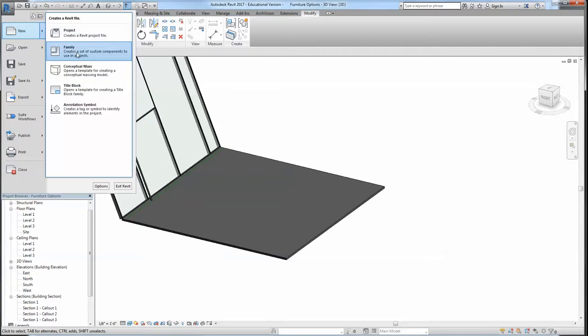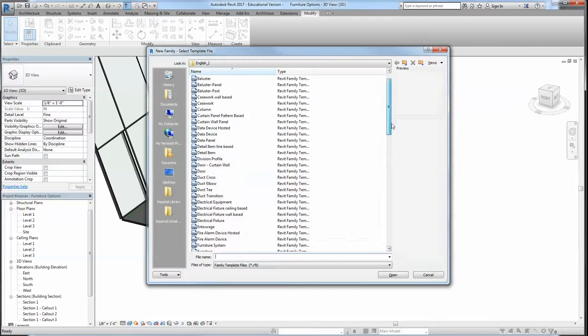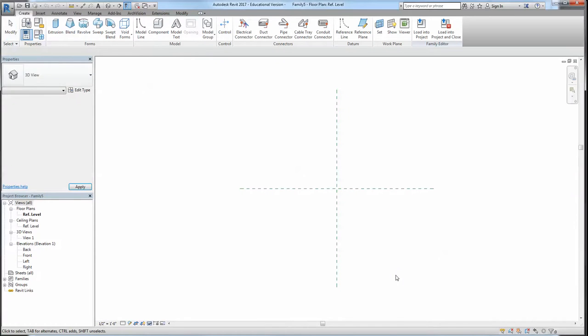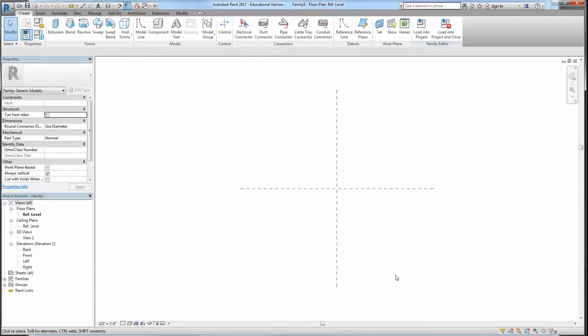Or new family, furniture systems. You can do most of generic models. Generic models, when you're not sure what it is, could be like a half wall, half furniture thing, and you're not sure what it is. It has also the same interface, so you will be able to do anything with that as well.